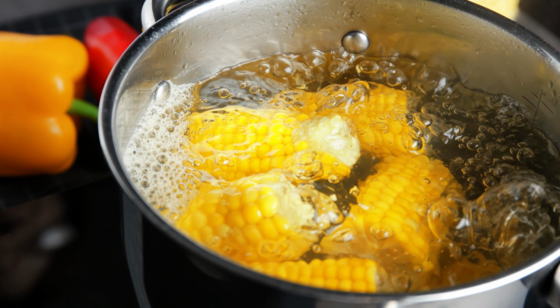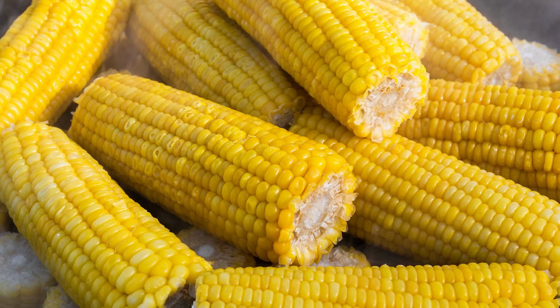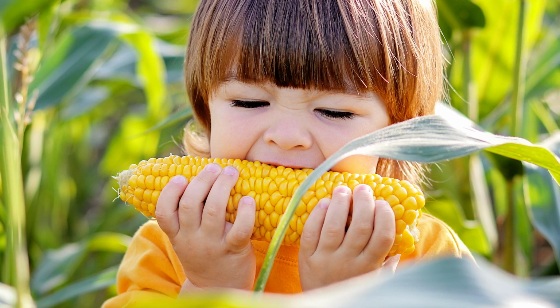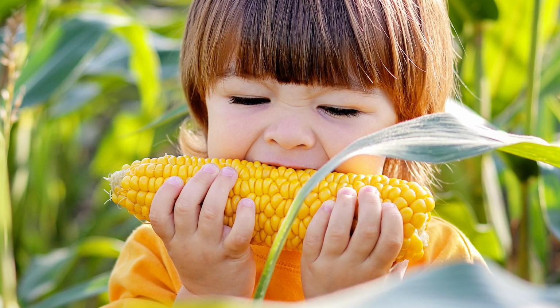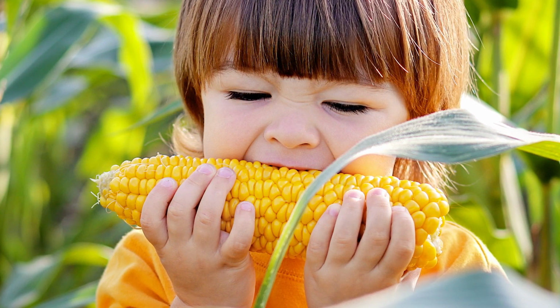As you heat up your water and the corn continues to boil, the starch starts to break down at 144 degrees. Meanwhile, the pectin that's dissolving does most of its work when it reaches 176 degrees. Keeping the temperature between 150 and 170 degrees is the perfect balance, and removing the corn from heat before it gets any hotter is ideal for a perfectly cooked ear of corn on the cob.